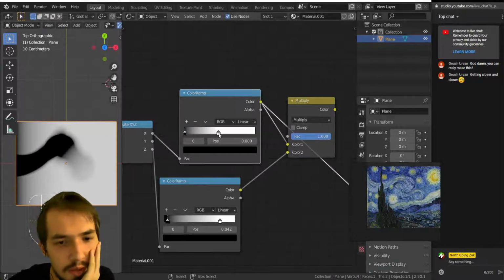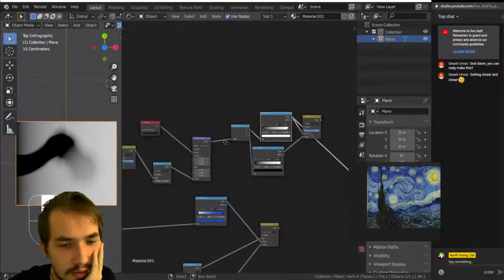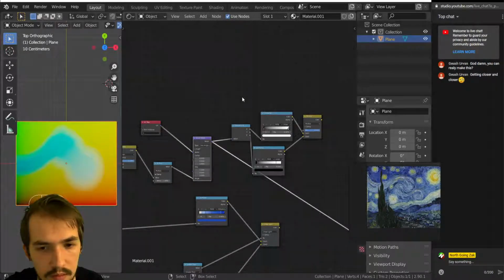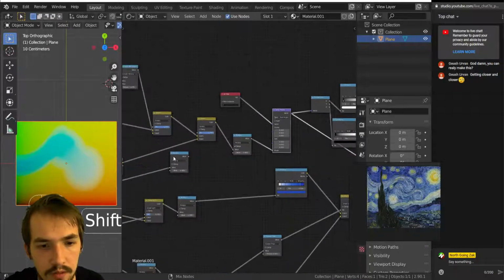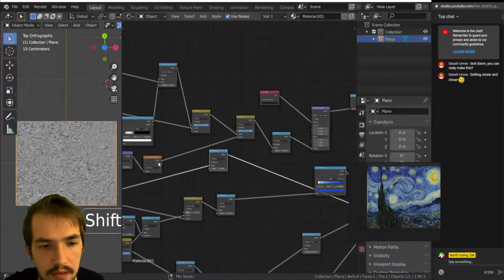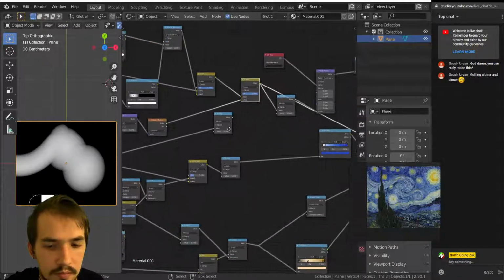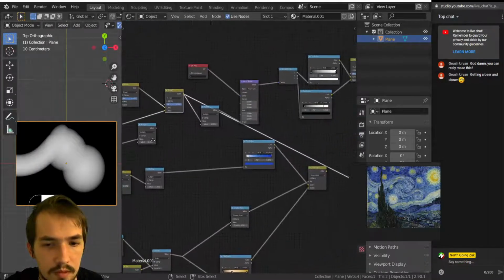But yeah, we want a gradient because it's not gonna rotate around. Okay, we already have a mask here, so we don't need to create a mask. We just need to distort it.